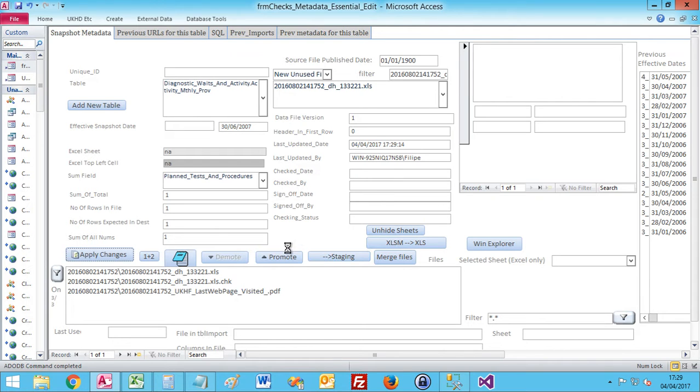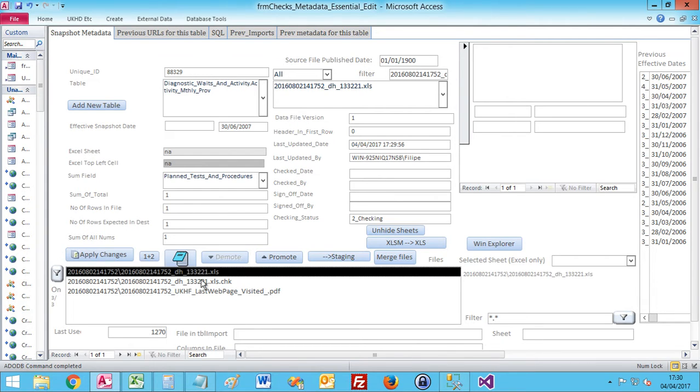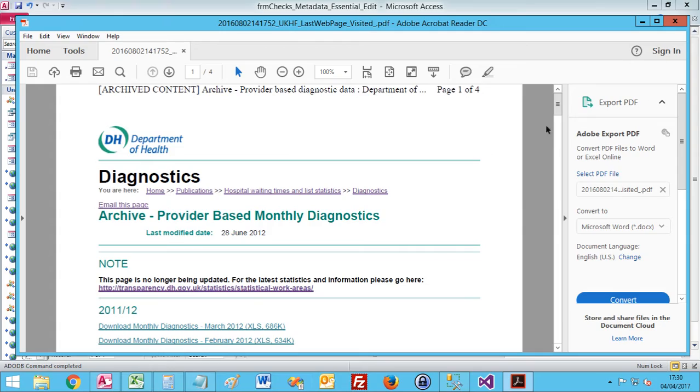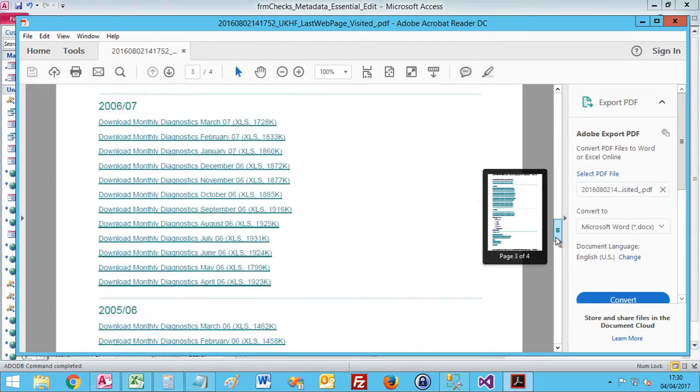So that creates the metadata record, and this data goes into a table in the Azure database that you guys get to see, along with other data that shows the URL we went to get the file, and various other information that helps you understand the data and its source. So this is the file I'm now downloading, and this is a screenshot of when we downloaded it back whenever it was.